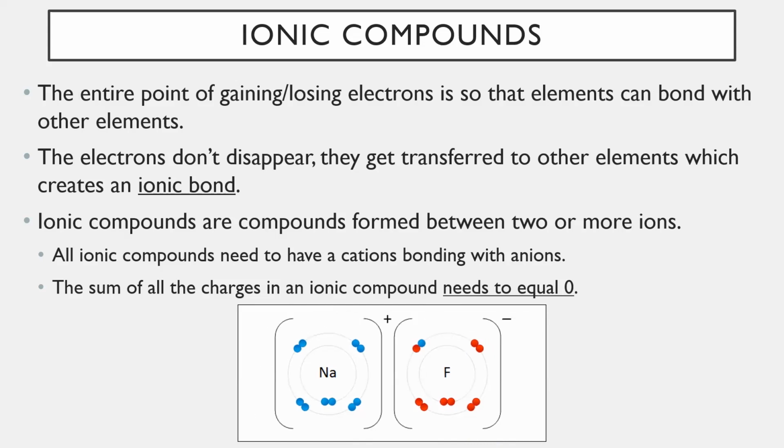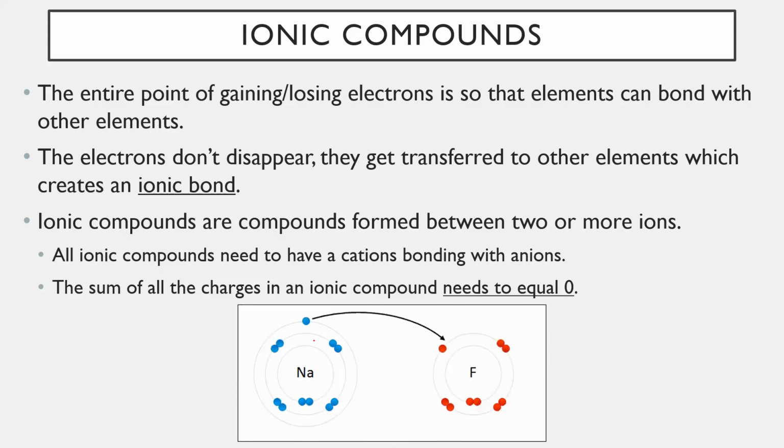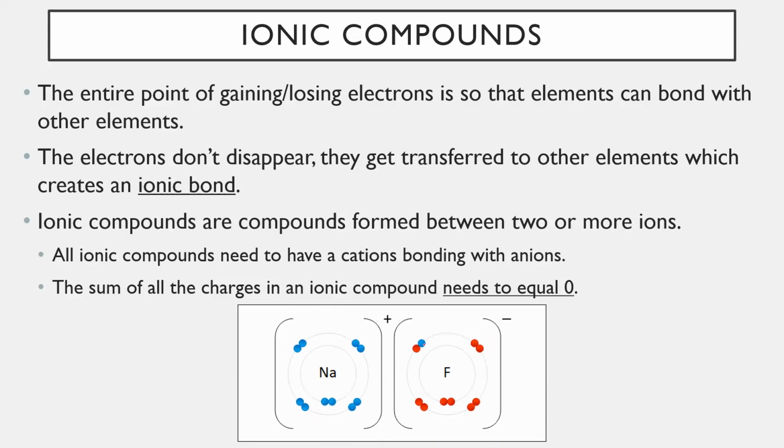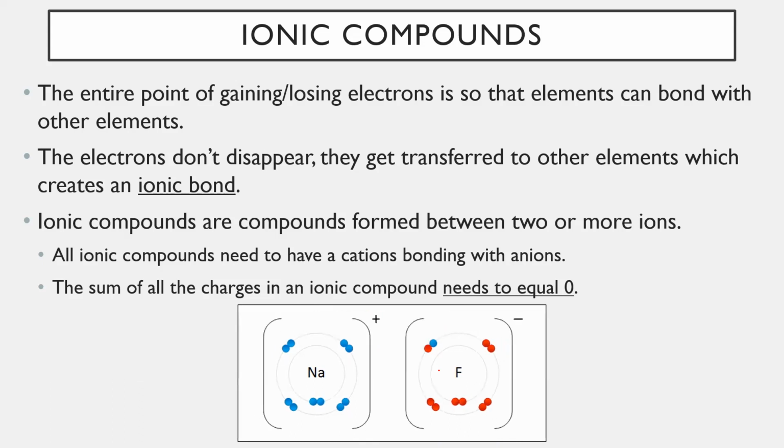So in this animated picture that we're seeing right here, it's just going to loop again, you're going to see sodium and fluorine. Sodium is a metal, so it loses an electron, gives it to fluorine, a non-metal, which likes to gain an electron, and in doing so, they're now bonded together. It's kind of like getting married or something. It's like, all right, here's your ring, bingo, bango, bongo, forever together, no big deal, right?